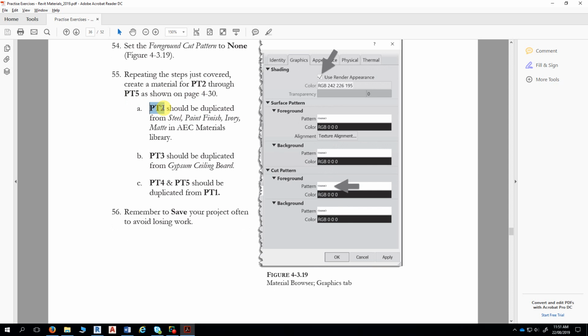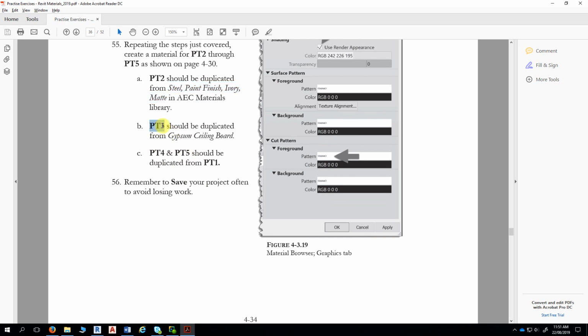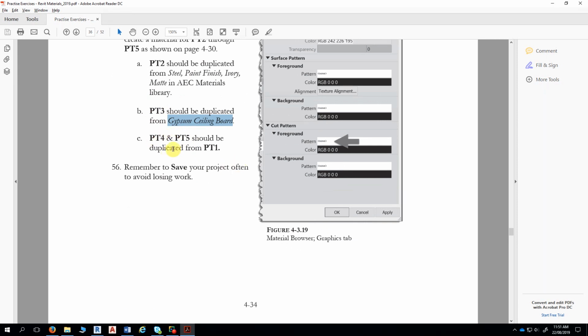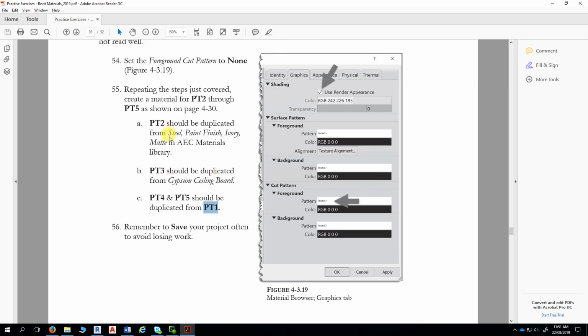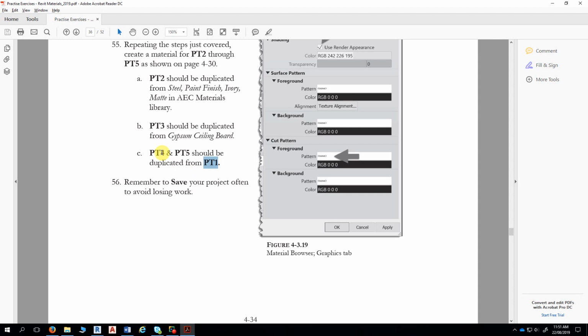PT2 should be duplicated from material steel paint finish ivory matte. PT3 is derived from gypsum ceiling board, and PT4 and 5 are derived from PT1. So for 2 and 3 you've got to duplicate an existing material, and for 4 and 5 you copy PT1 to produce them.